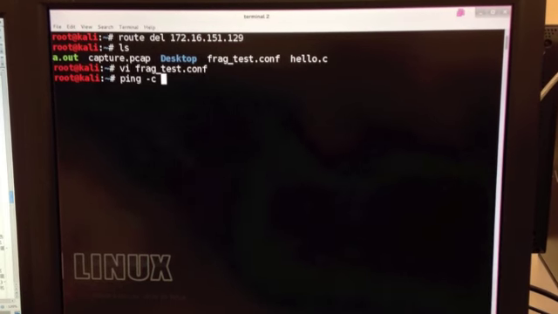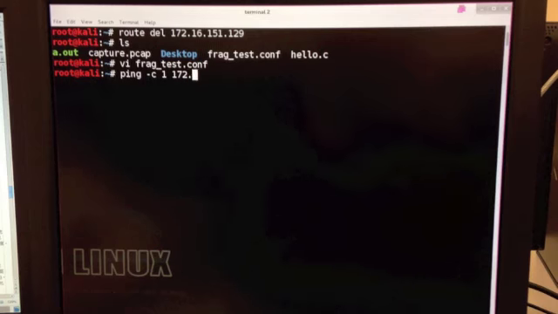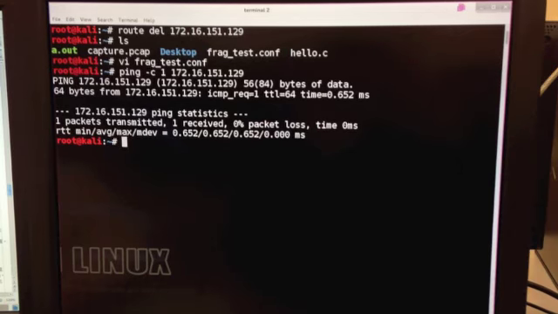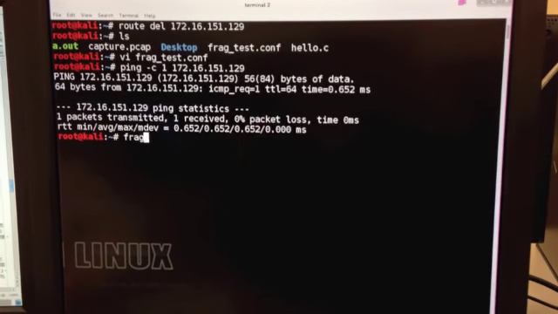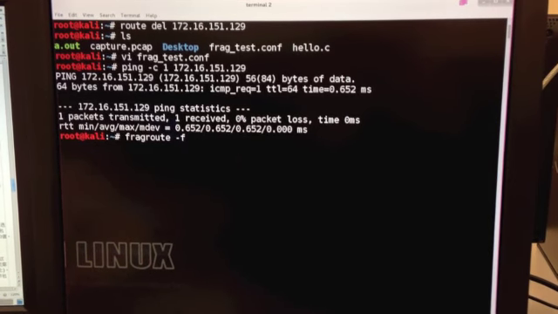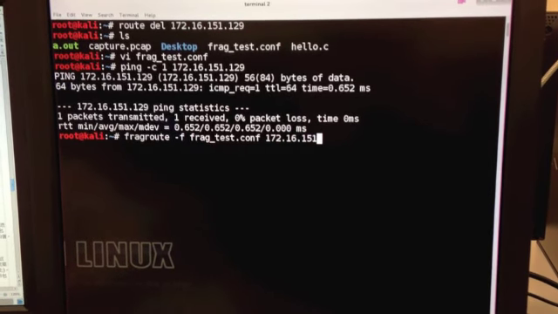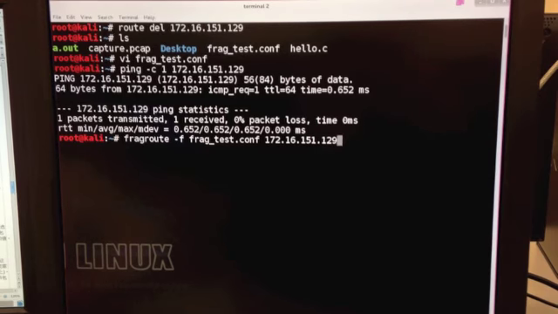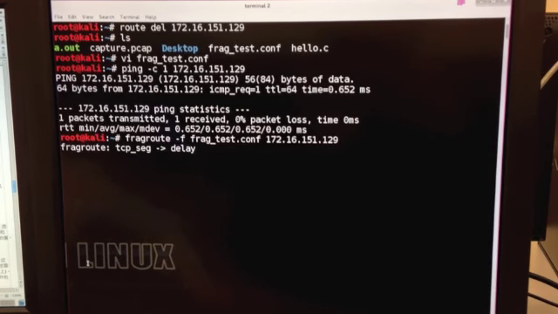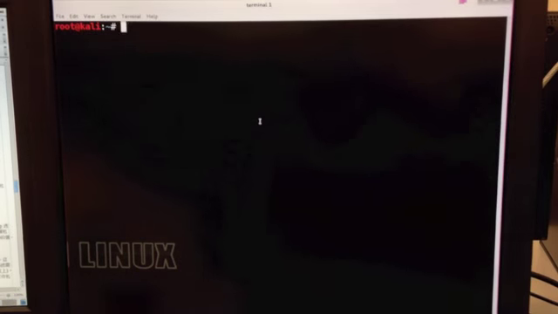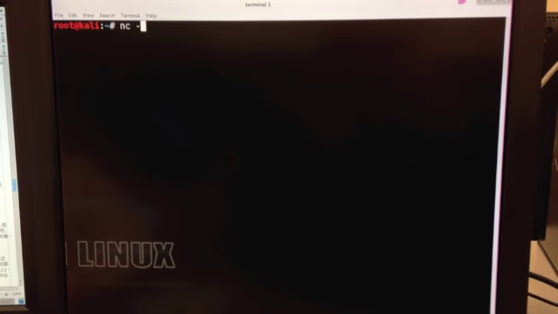After we have this configuration file, we could start Fragroute, and we could see that the delay module has activated.